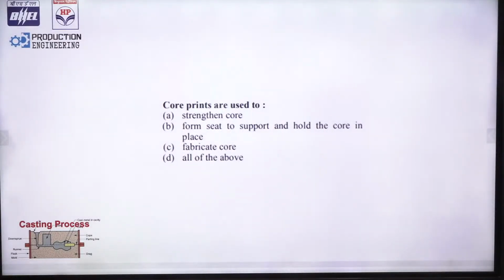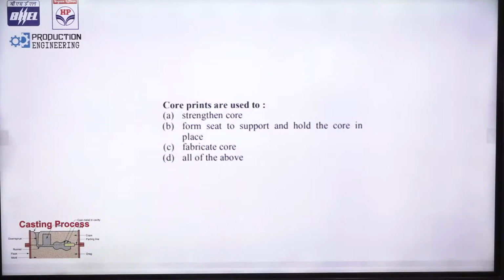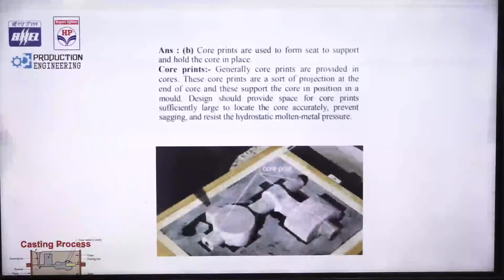Core prints are used to, tell me, give the answer quickly. And in the form of the answer, I'll provide you some more information also. So core print is used to, what do you use the core print for? Yes, go ahead and tell me. Okay, to form a seat to support and hold the core in place. That is very nice, that is the answer. So this is provided basically to give support to the core itself.